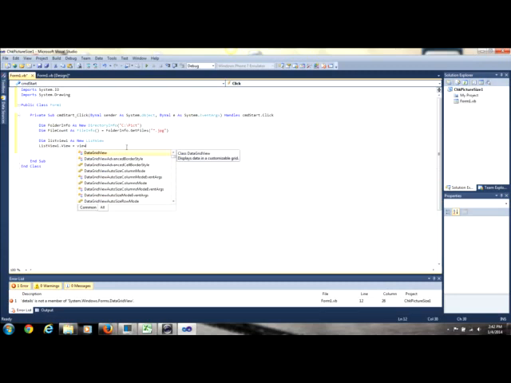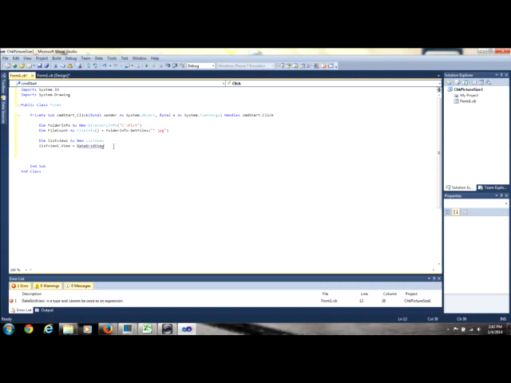It still doesn't do it. What data grid? That's what the error is.